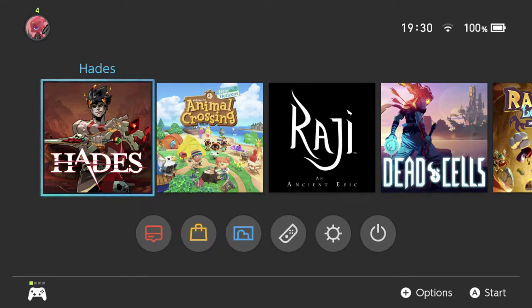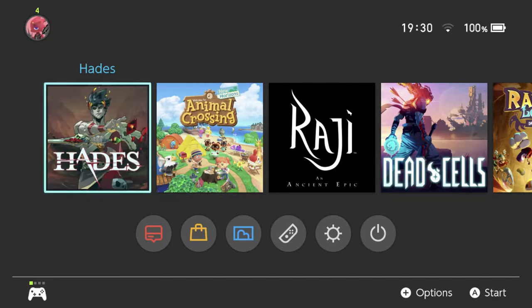I haven't played this yet. I've seen it being played, so I have a pretty decent idea what it's about, but I haven't actually played it. It's sort of like Bastion meets Dead Cells. So they've got a similar sort of isometric action combat feel like Bastion, but it's a roguelite game like Dead Cells. And it looks really good. So let's dive in and have a look at it.